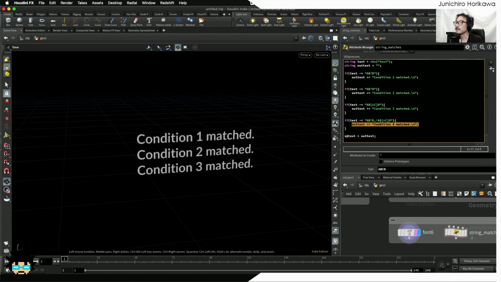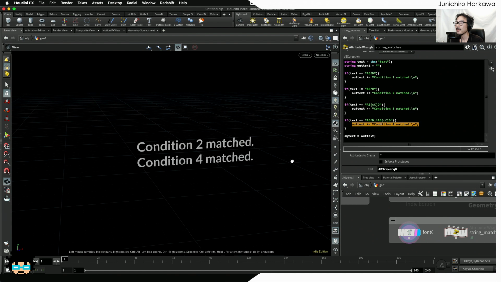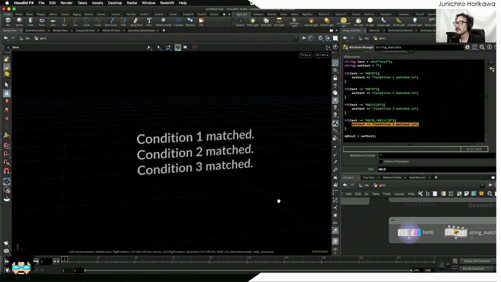So this condition only works when the third character is not equal to C. Any other character can be used, but it cannot be used when the third character is equal to C, like this.